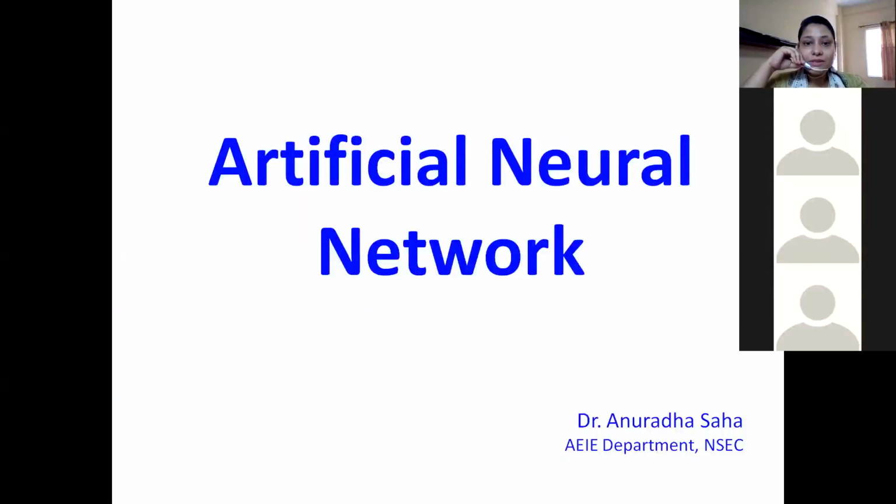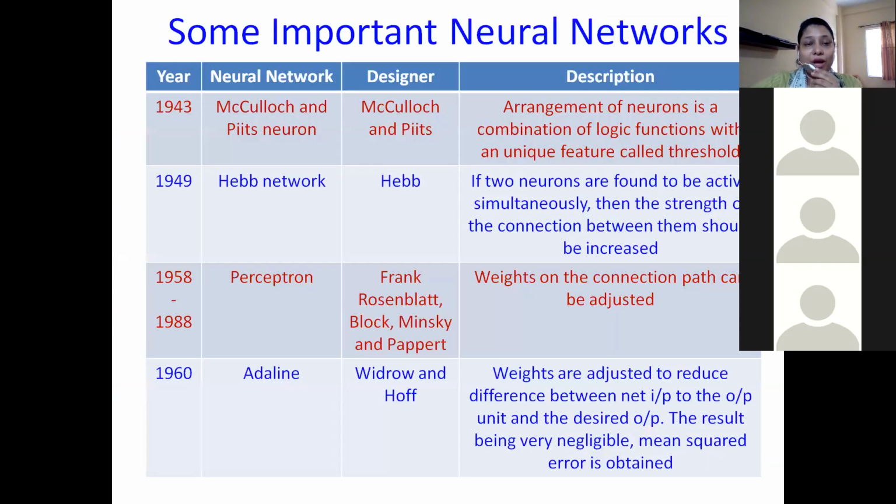Good morning, students. Today we are going to continue our classes on artificial neural networks, where we are going to cover some interesting as well as important neural networks. We have so far done the Perceptron neural network, and we have covered the linear perceptron, that means the single layer perceptron as well as the multi-layer perceptron, right?